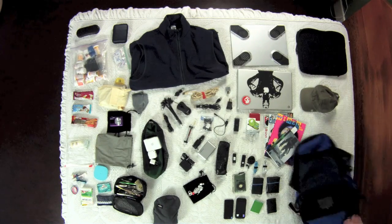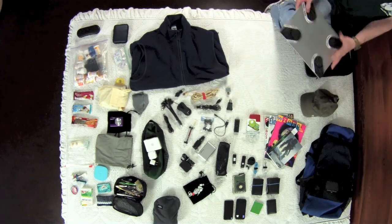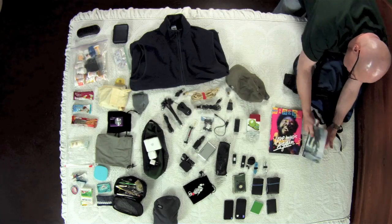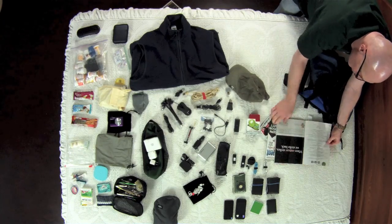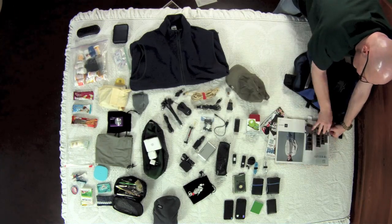So we're going to start off with my laptop. It has a removable battery. I'm not going to bring an extra in this case, so here's a passive cooling pad for the laptop. I'll put those in first just to help the bag keep its shape. Also, with the case of magazines, one way to make them lighter is to pull out the pages that only have ads on them. You can do that in advance if you actually have the time.